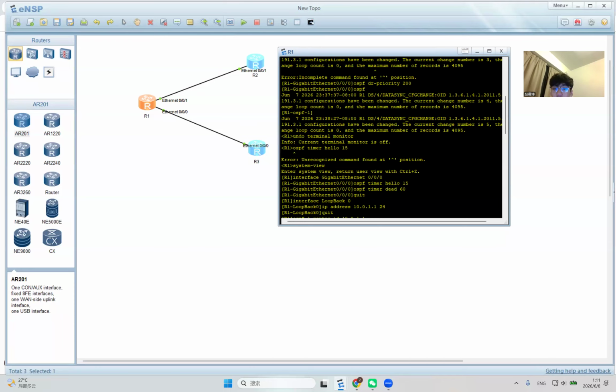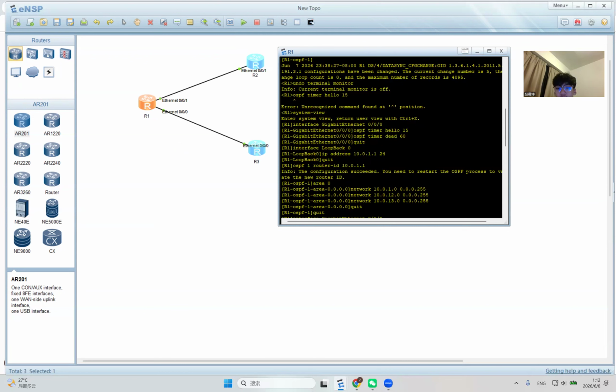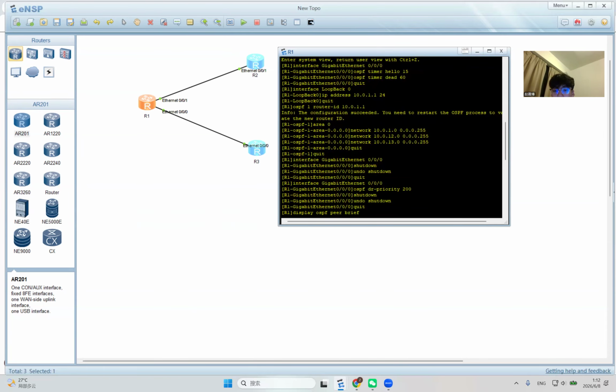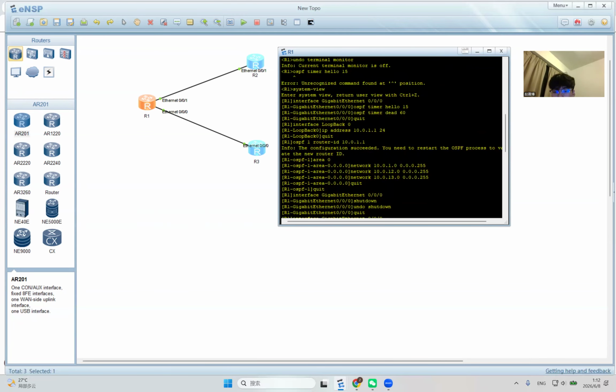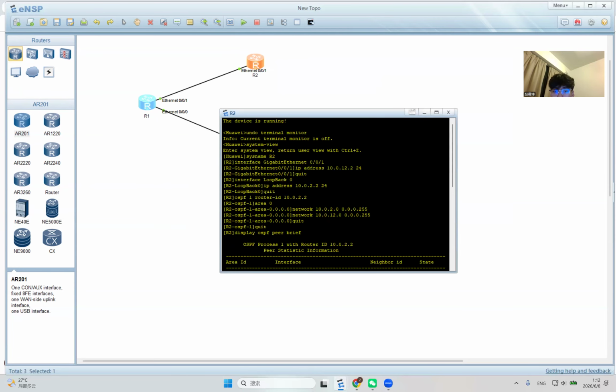Rather than enable OSPF globally, we utilize the inverse wildcard mask 0.0.0.255 to precisely instruct the router to run OSPF exclusively on interfaces falling within 10.0.1.0, 10.0.12.0, and 10.0.13.0.